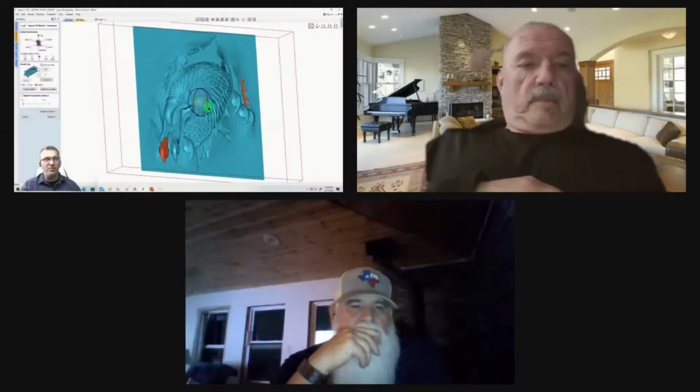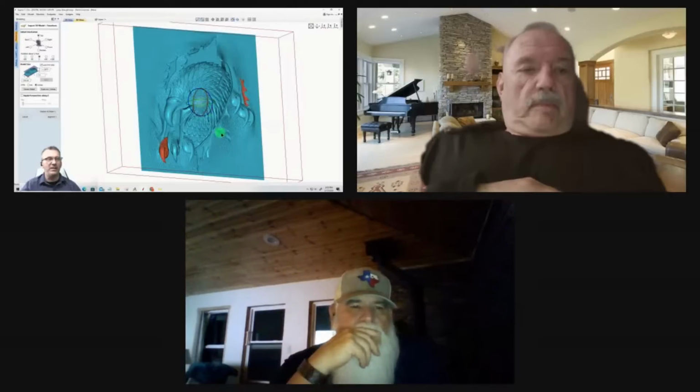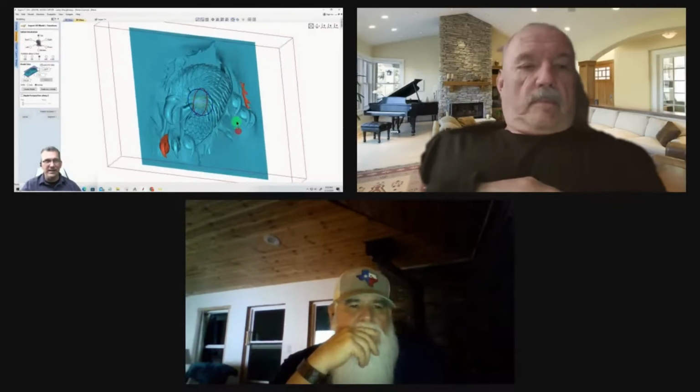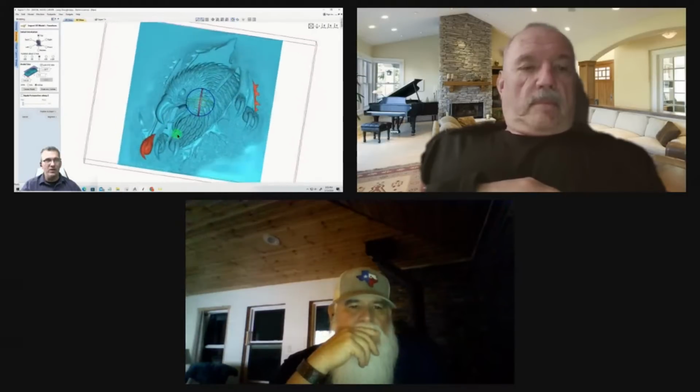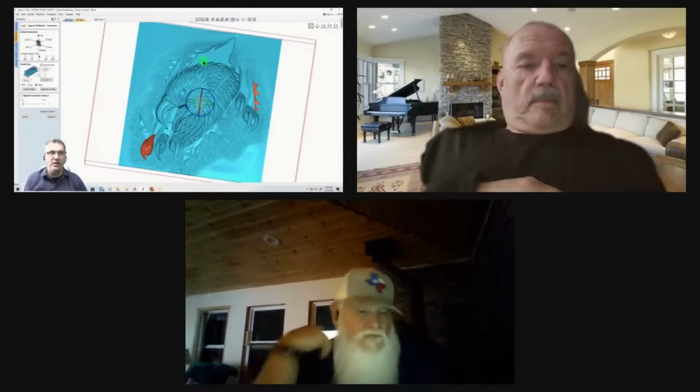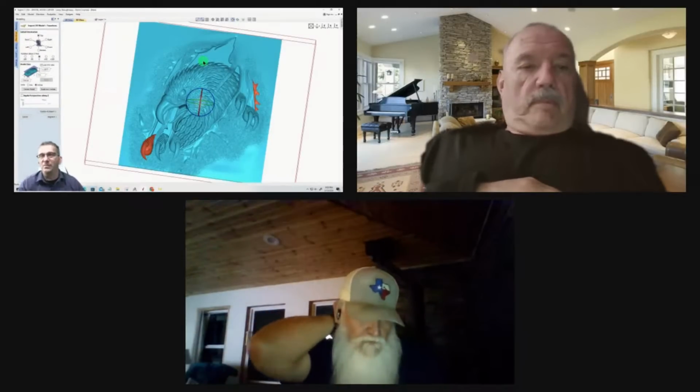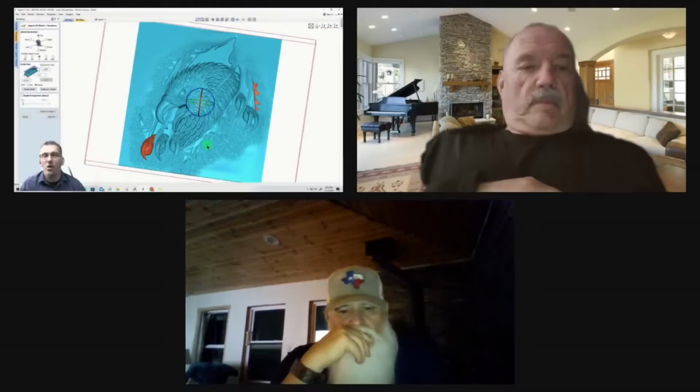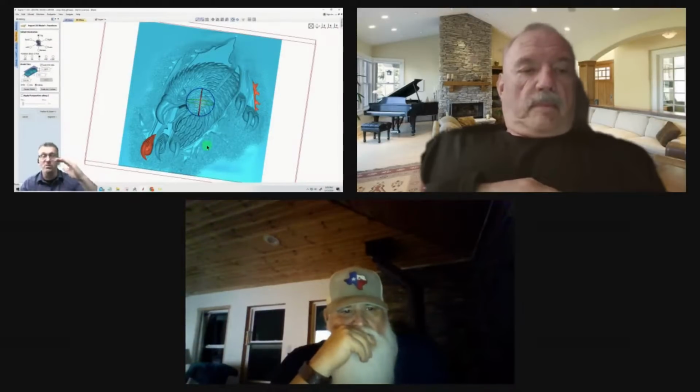If I wanted to bring this into, let's say, a flag model where the eagle is busting through the flag, this speckled pattern has no place in it at all. Now I can go through, and this is what Brooks is talking about, sculpting, and do some smoothing to get rid of as much of that as I can. But I can also try to remove a lot of that.